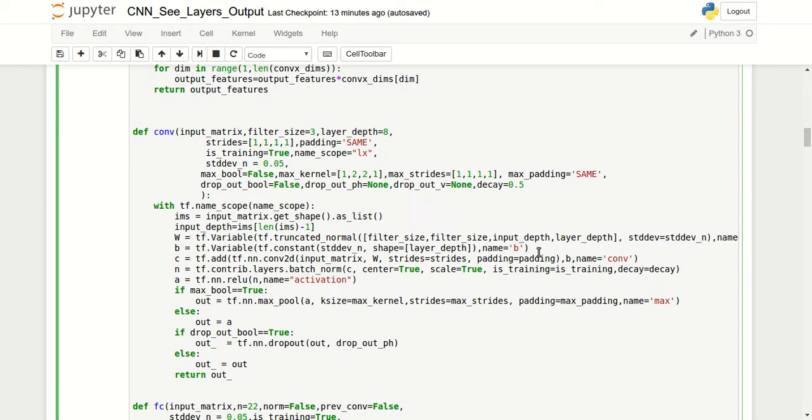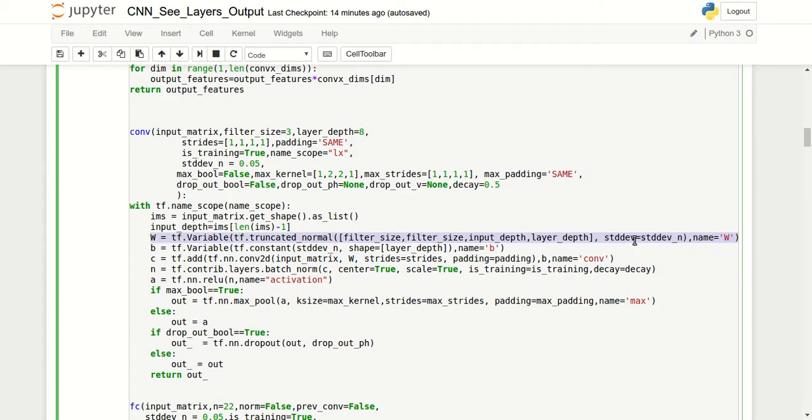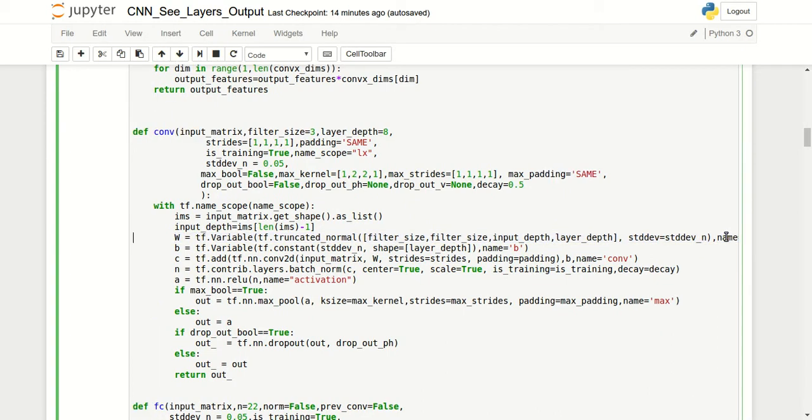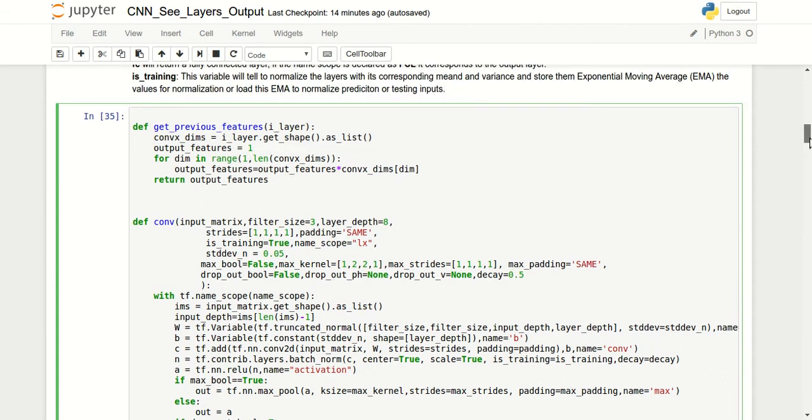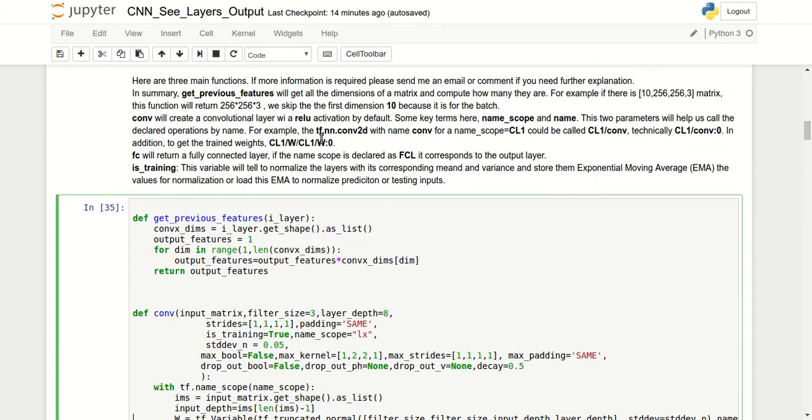The key words here are name scope and name for the convolution, because with these two names, we will call the operation. For the weights over here, we will need the W to call the filters that we are going to train. It's also specified here: for calling this by restoring a saved model, we need to append a colon and a zero afterwards.